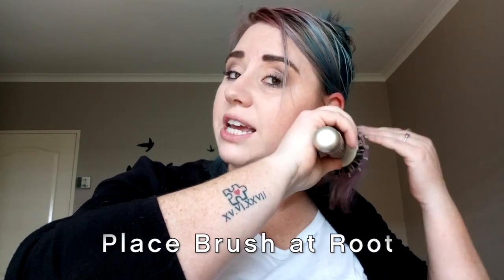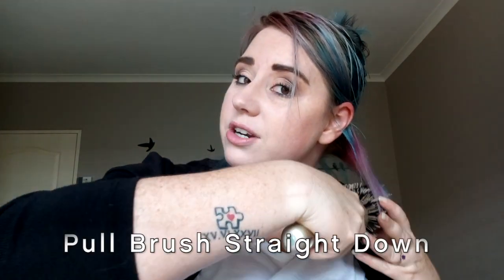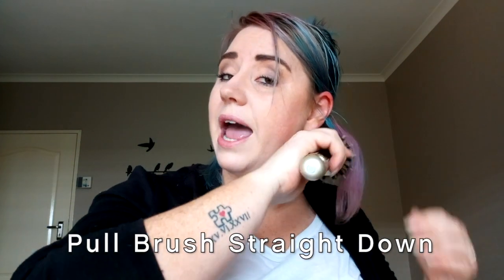Then, you're going to start off by blow waving your hair. You're going to take your brush and you're going to place it at the roots. Once it's at the roots and you have your hairdryer blowing heat onto the hair, you will then slowly pull it straight down, helping to smooth the hair as well as the cuticles. You will do this until that section of hair is dropped and continue from there.